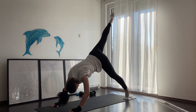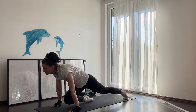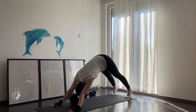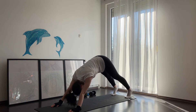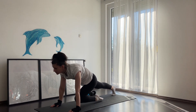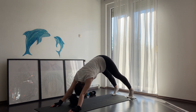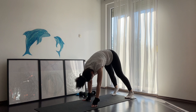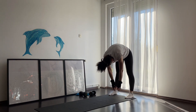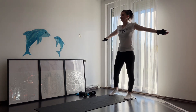Now we're gonna slowly lift the right leg all the way up to the sky and push towards your chest — knee to nose. The same we're gonna do with the opposite leg: lift your left leg all the way up to the sky and push towards your chest. Try to hold for a couple of seconds and then reverse back into downward dog. From downward dog, reverse really slowly back into a half standing position and into mountain pose. Don't forget to breathe — take a couple of deep breaths here.